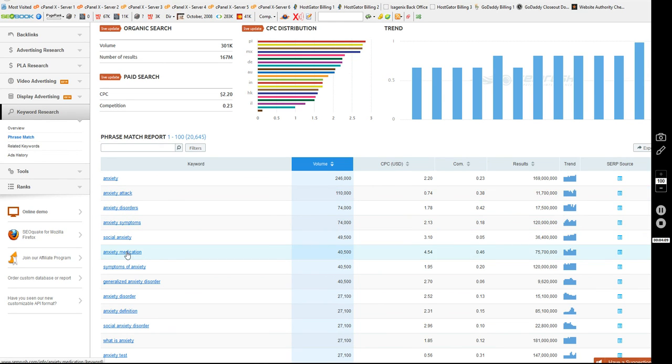Obviously, you don't want to do medication because WebMD will probably rank for that. Matter of fact, let's see if they do, because we're going to look at what's ranking for that keyword currently, just checking the Google database right now.